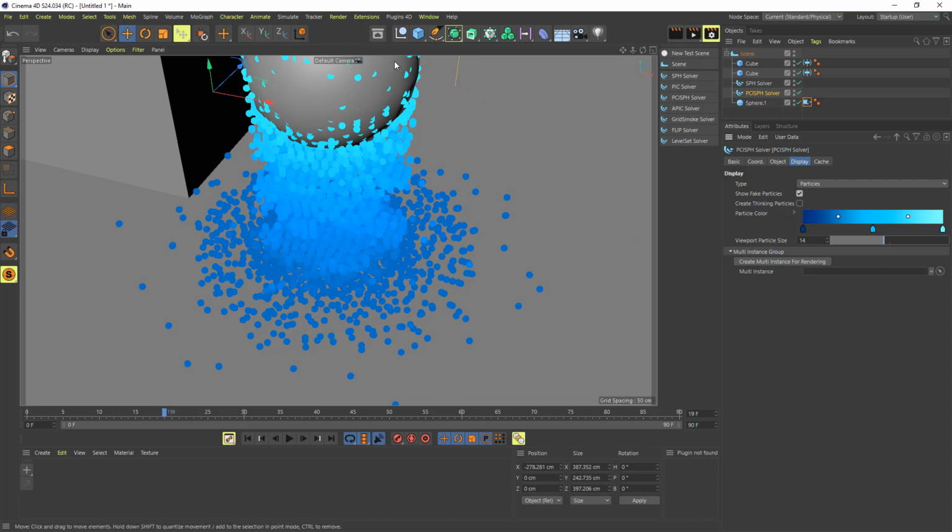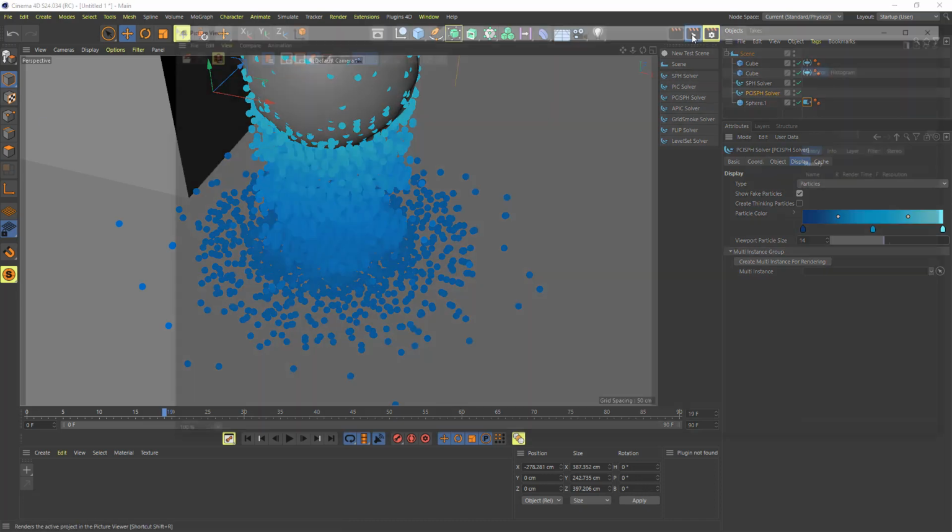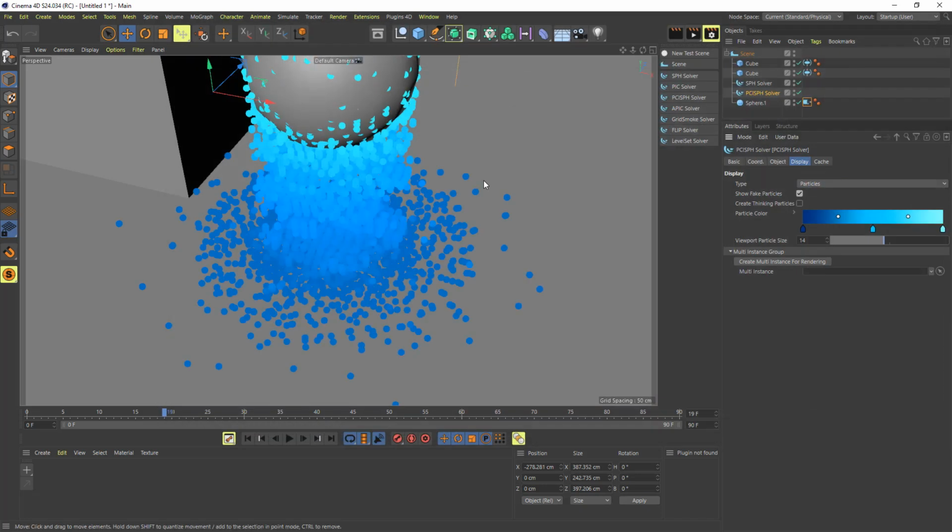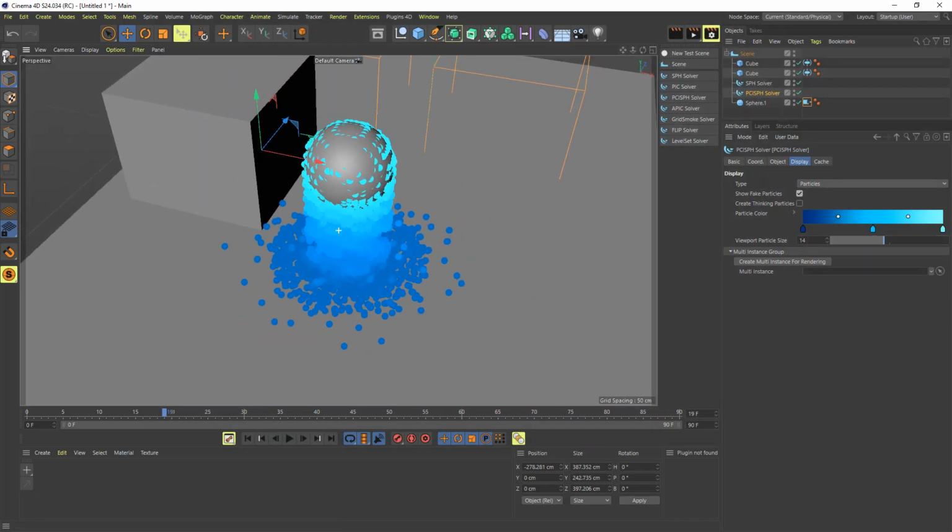And this is just for previewing. If I was to render this right now, you won't see anything. Now to help with that, you can still use the thinking particle method, which is outlined in one of my other videos. But I also decided to create a button to just put spheres in your scene if you want to just render spheres.